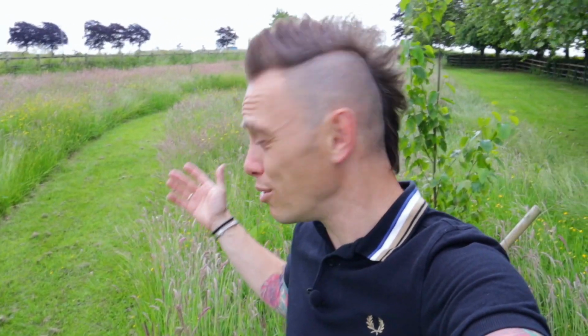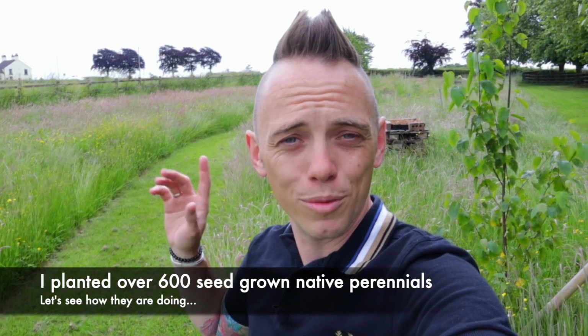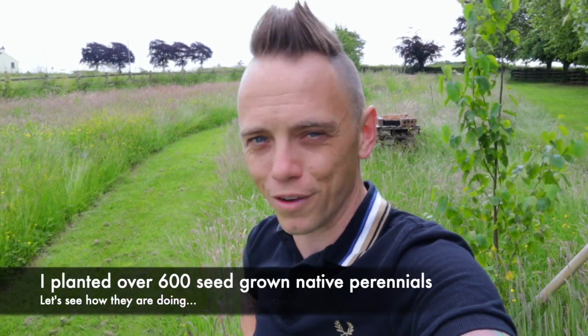So here we are at the Wildflower Meadow. It's the middle of June, and as you might be able to see behind me, it's looking absolutely spectacular. We've almost got this purple hue that runs through all of the grasses now that they're in flower. We've got the yellow of the buttercups, and then we've got all the beautiful herbaceous perennials that are native to the UK that I planted last year. So let's go and take a look at a few of those specimens.